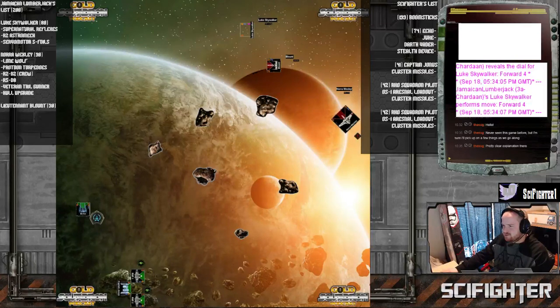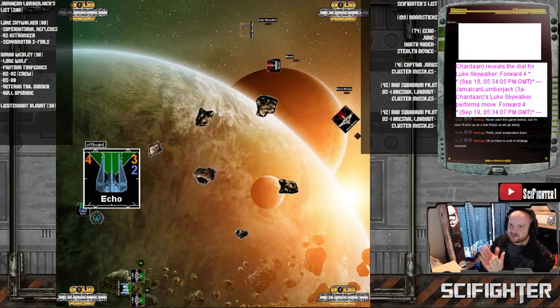Yeah, that's kind of the bare bones essentials that you need to know. So like you can see, like where this green part comes off the ship, that's where it can shoot out of. So it extends.